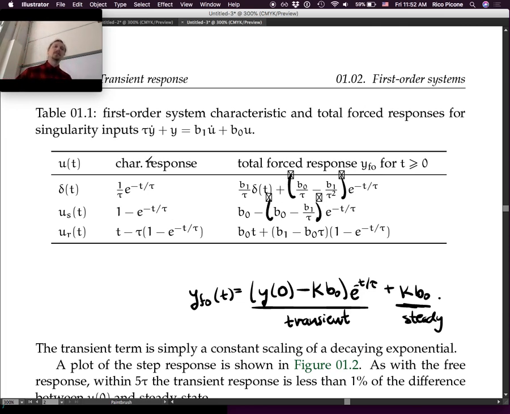But essentially, it gives you the characteristic response in this column, which is what you get out if you put in the corresponding input, like a Dirac delta input. You get this as the output. If you put this in as the forcing function, you get this as the characteristic response. If you want to know what happens if you put that in as the input and not the forcing function, this is the total forced response in this table. So we're going to be able to use superposition to just construct solutions without having to do all the work.